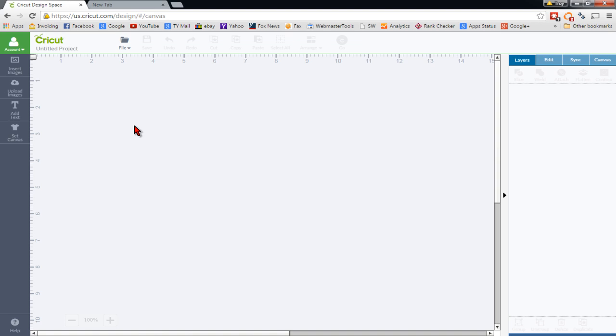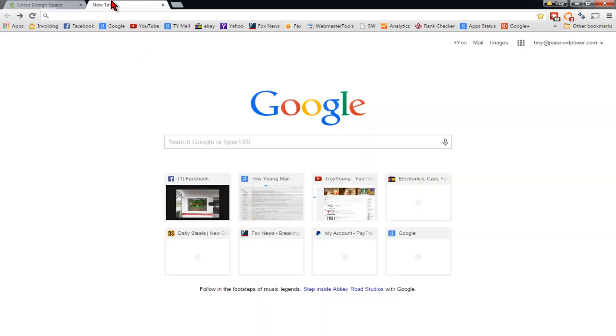Now, most people that are having this problem, when they go to install the Cricut plugin, it's just having them download it and prompting them over and over again. So what has to happen is to put this address in your browser. I posted three steps. I'm going to put the link to my post down in the description of the video below so everyone can see it.